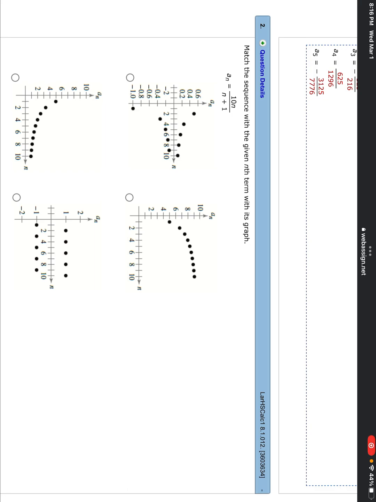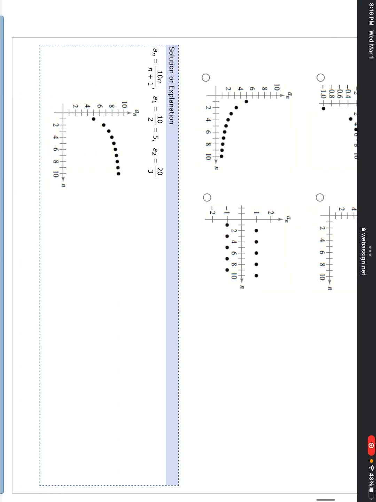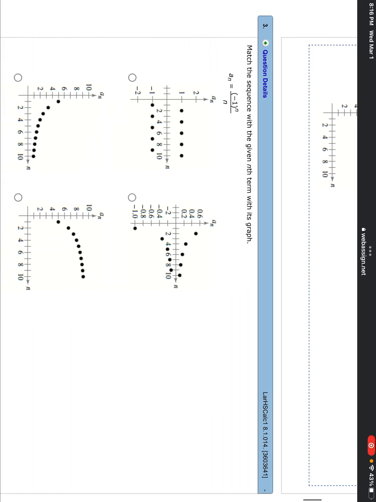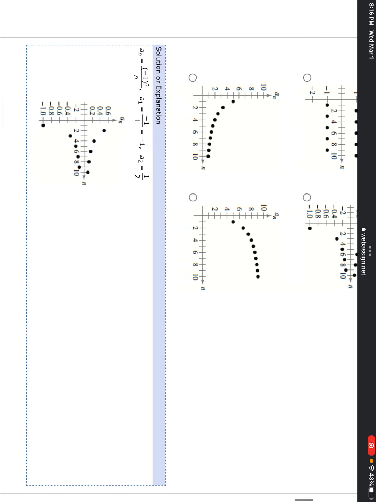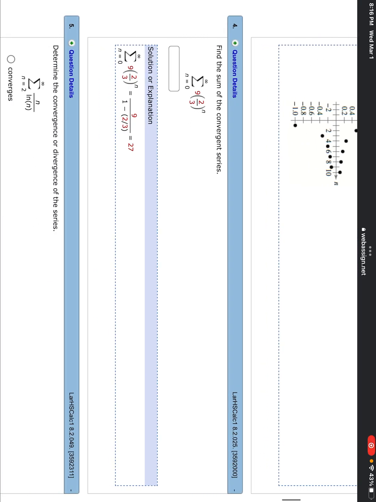It's the same idea. You aren't going to have to graph it, but you are going to have to add all of the numbers together. I'll give you guys a calculator, so it shouldn't be too bad. It's going to be a basic calculator. Actually, I'd probably give you guys any calculator, and it would work just fine. And that's it. For this part right here, match the sequence with its given nth term. Plug in 1, 2, 3, 4, 5. Once again, plot it. Find the sum.